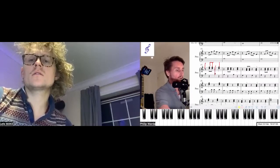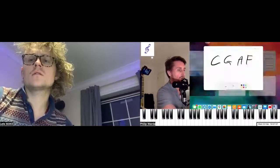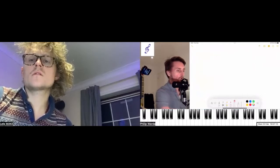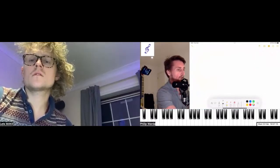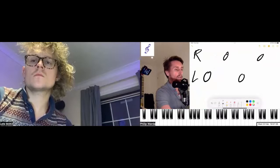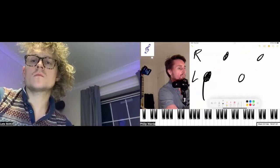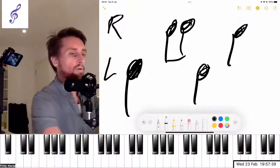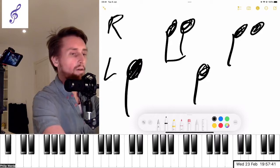Exactly. So that means that we've got so many different options for how we can do that rhythm. So let me show you how many different variations, just starting off with that's left and that's right. So from there, you can have left, right, that's just left, right, I mean, to be honest, that should be crotchets if you want to be super accurate. But then you can also do left, right, right, left, right, left, right, right, left, left, right.